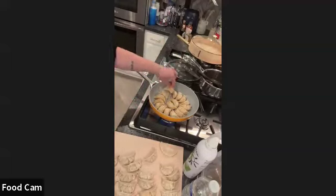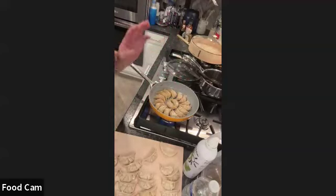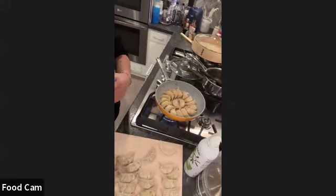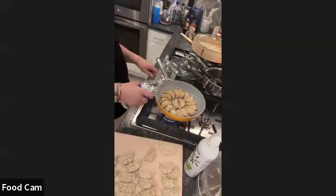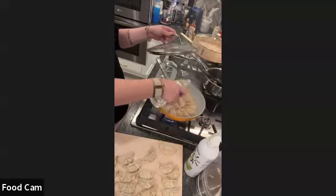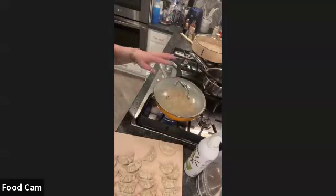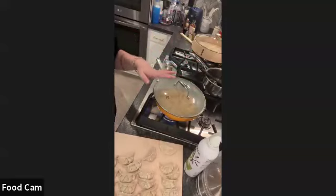Oh, see how beautiful it is now? Look at that golden. Dripping juices out. Okay, so now we're ready to add our water. Just be careful, it's going to sizzle and splash. All right, I'm going to put some water in. You kind of just go by eye. Like a quarter of a cup, maybe, depending on how many dumplings you have. Put the lid on right away to trap in the steam.